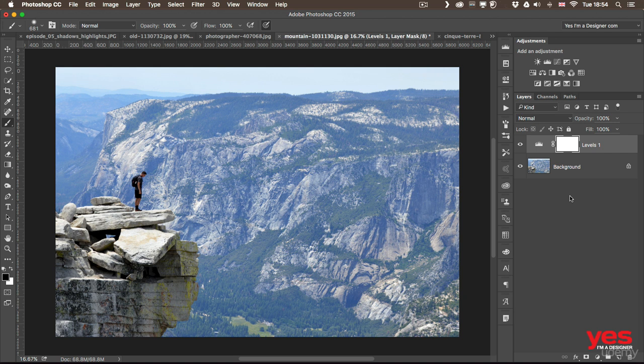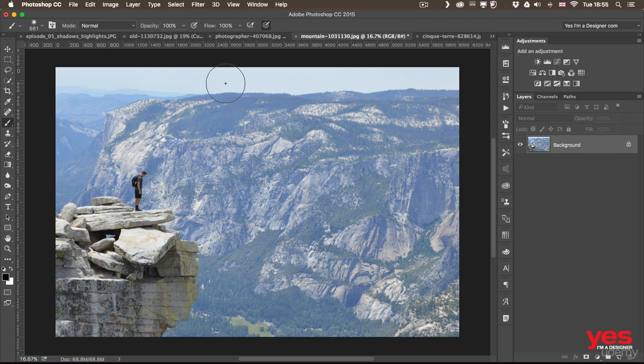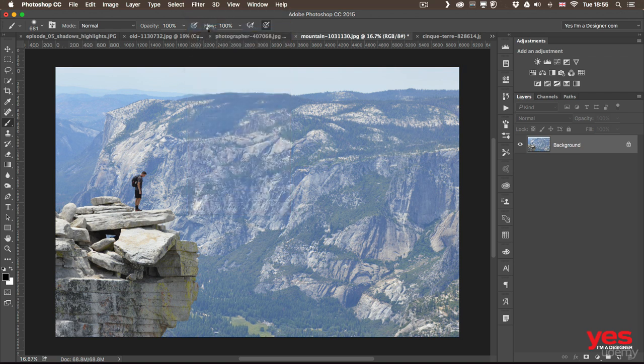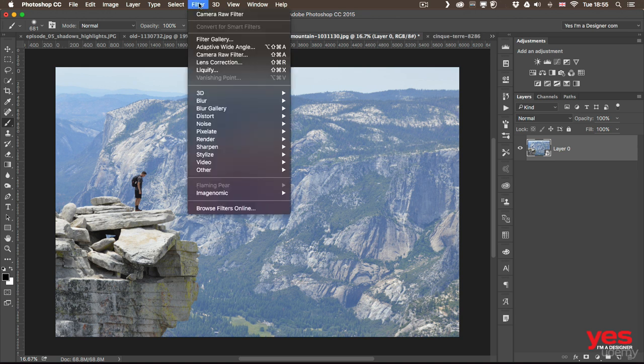First I will show you directly here within Photoshop, applying it as a filter. So I'm just going to delete my levels adjustment, and instead I will go to filter and choose camera raw filter. But remember, if you choose convert for smart filters, you can also use it as a smart filter, which means it will be non-destructive.